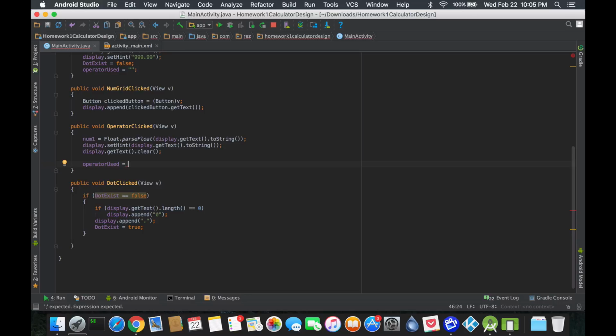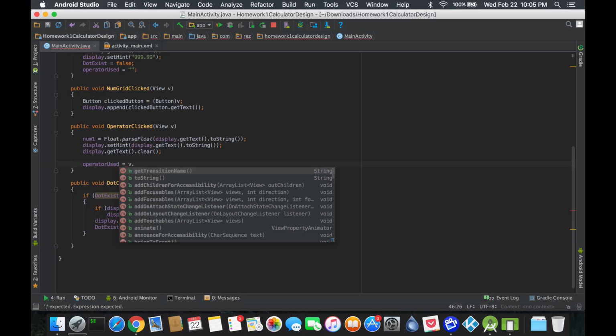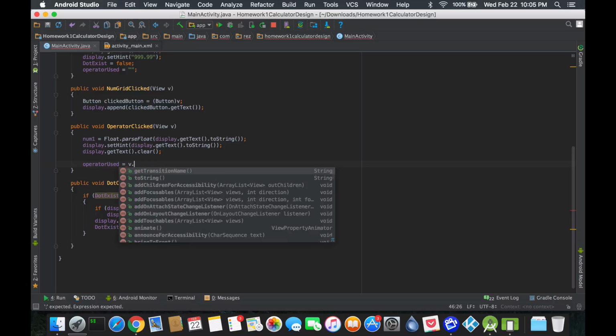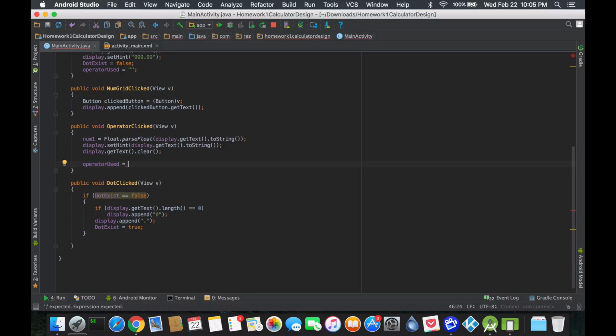my view. So we know it's a button, right? So button, my V is the button I'm typecasting to. Actually, you know what? We don't even need to typecast it because my view already has something called get text. No, it does not. So we're going to typecast the view.